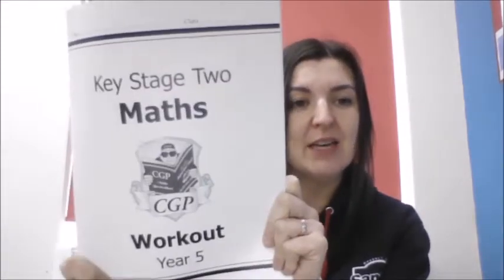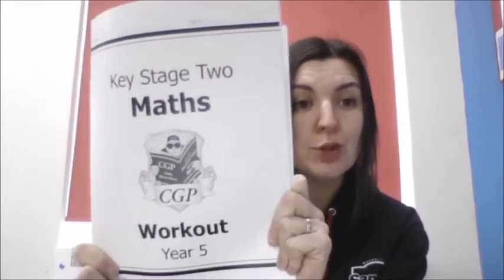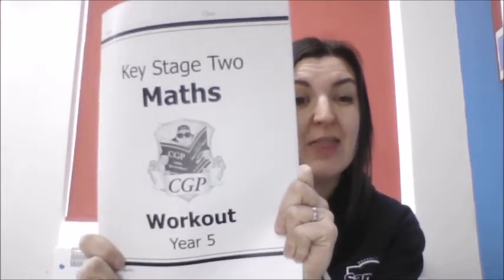Now for today's maths lesson you are going to need this book. Take a really good look. It's the one that was delivered in our bubble closure. Okay, so not the one you've just had delivered, it's the one we had before. So make sure you are in the right book.